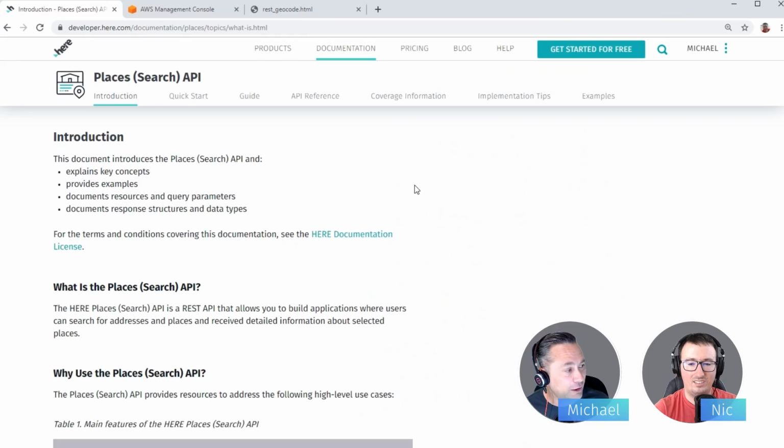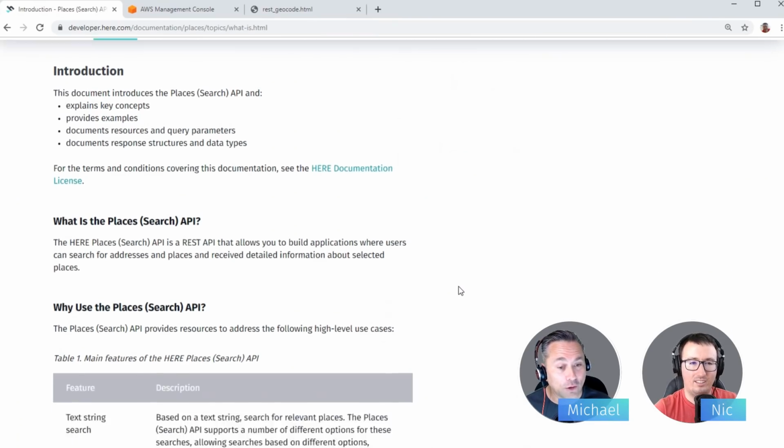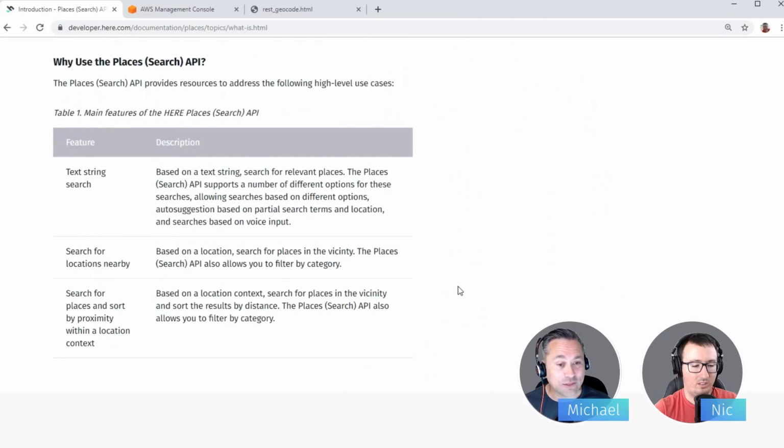So that's going to be our focus today, how to use this particular API, and of course how to implement it the two different ways. For those viewing this right now, I'm just leaving this on the screen for a moment to highlight why use it. You could do a pure text string search just to find out data. You can also search for things that are nearby where you're currently at. You can also sort things by category or even see things by distance or proximity. That could be very helpful, especially if you're commuting or whatever the case might be.